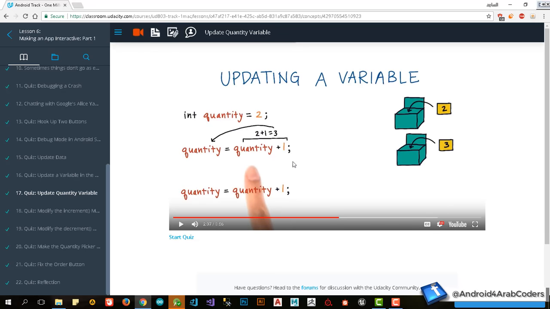طبعا في الأسطر ديت أول سطر هنا بيعمل declare لمتغير اسمه quantity نوعه the type بتاعه integer، وطبعا هنا عملت assign initial value اللي هو القيمة رقم 2. السطر اللي بعديه بيعمل ايه؟ أولا هنا جاب لي الكوانتيتي على الشمال وبعد كده equal وبعد كده شوية كلام. معناته ان انا هنا بقول للكوانتيتي كمخزن متغير إني عايز أخزن فيه قيمة. طب ايه القيمة اللي انا هخزنها؟ قلت القيمة اللي هتتخزن هتبقى عبارة عن قيمة الكوانتيتي بلس 1، يعني القيمة اللي في الكوانتيتي. طبعا في الكتابة هنا مختلفة عن الكتابة هنا. الكوانتيتي في الوضعية ديت هي وضعية اللي انا هعمل رايت، يعني هخزن أو هعمل ستور قيمة داخل الذاكرة للمتغير اللي هو الكوانتيتي.